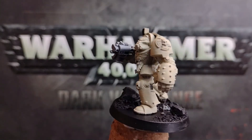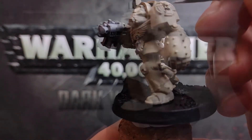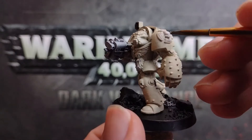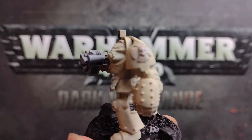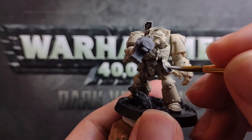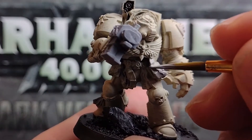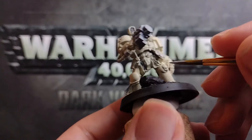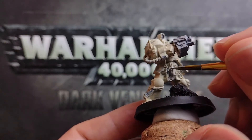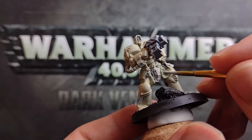Now take a grey paint — or you can just mix a bit of black into your white paint — and get it to a nice shade, then we're going to pick out any of the grey bits on the mini. I'm going to paint these terminator honours in grey so they stand out from the rest of that white miniature, and hopefully they'll look like they're chiseled from granite or something ornate like that. Since this miniature is so predominantly in this bone colour, I'm going to paint the battle honours with this grey too, otherwise I'm concerned that an off-white coloured parchment is just going to disappear into the armour. And these guys have a lot of battle honours — hopefully they're not overcompensating for something like, I don't know, betraying the emperor?